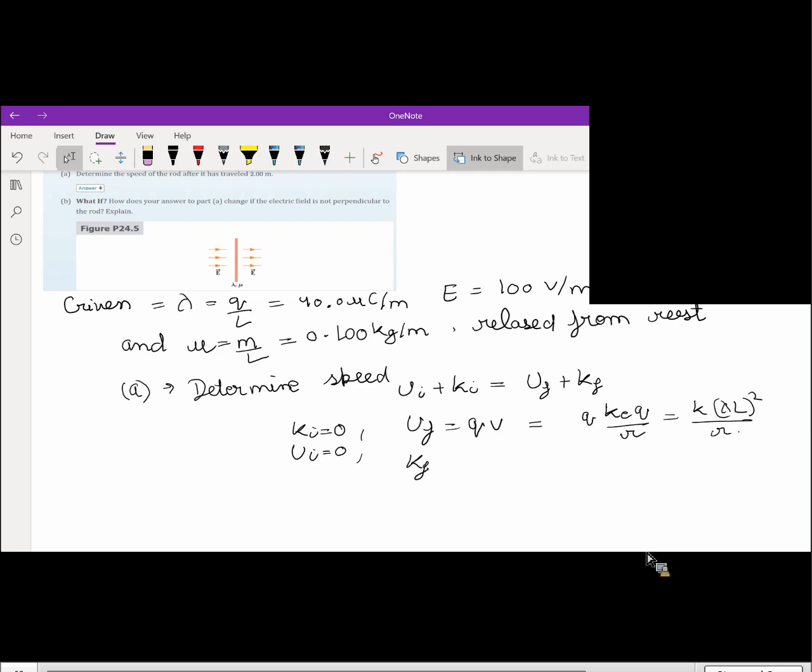What is the denominator? Pi? No, it's R. It's just the formula for voltage. Yeah, we don't have any potential energy in the beginning because we don't know the state of the system, and it says it started from the rest and it's not in the electric field, so we can assume that there's no electric field in the beginning of the system, and we can say that potential energy is 0 in the beginning, because there was no electric field in the beginning. We don't know the state of the system before.